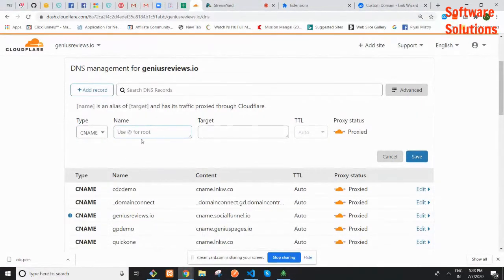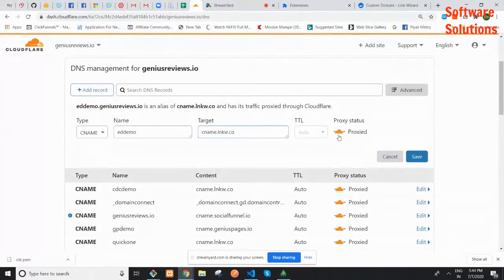records. Then suppose this one with this, and I have to give this. And this proxied option, most of the people actually don't know why we need to enable or disable it. So what Cloudflare does, they provide free SSL certificates for your domain, and even universal certificates, so that all your subdomains as well as your main root domain can be served from HTTPS, so that it can be more secure.